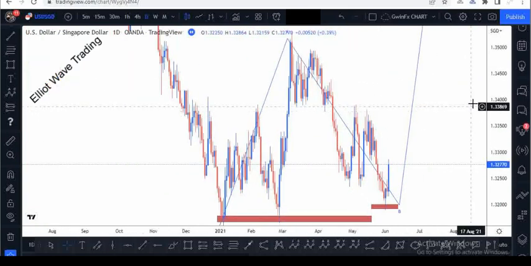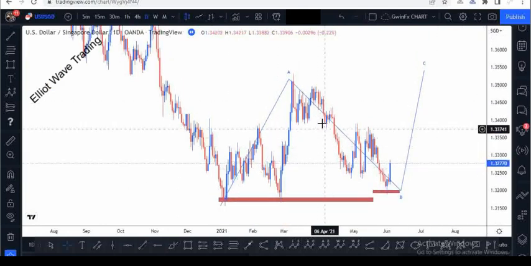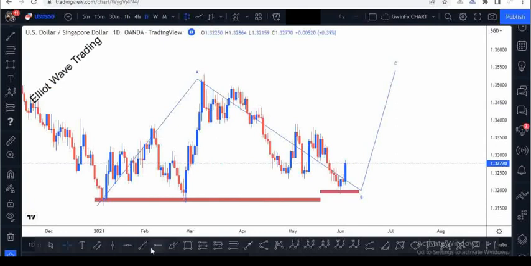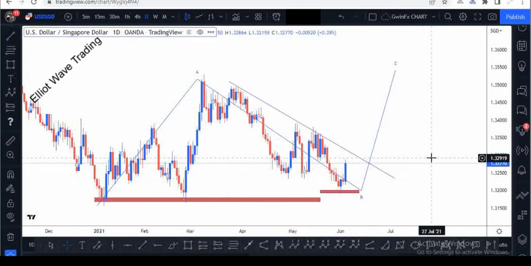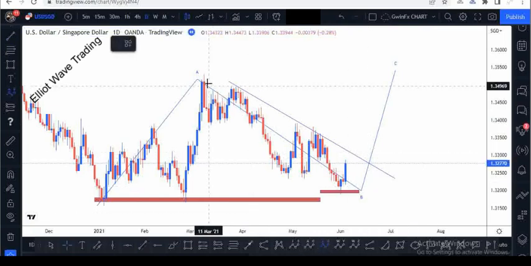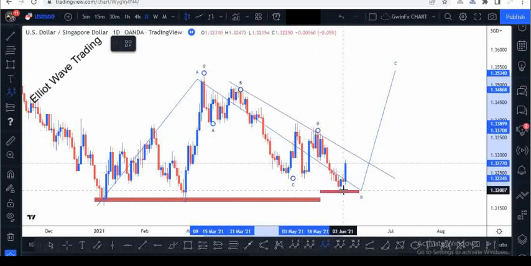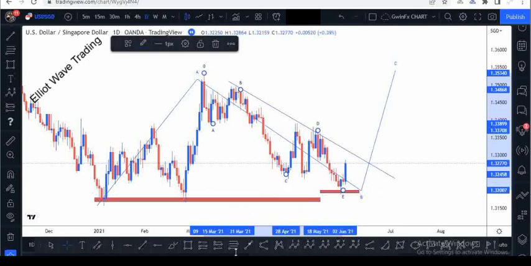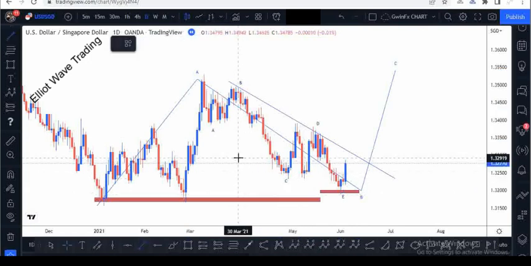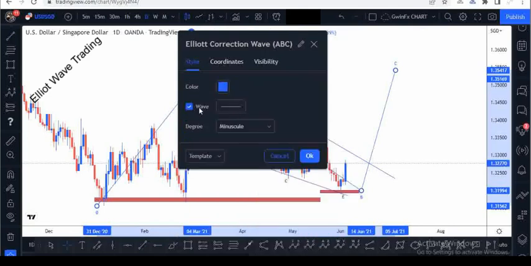So let's look at the next one here, how we could have planned for the next trade to the upside. For those of you that are trend following traders, here is when you want to be drawing your trend line. For those of you that look at the ABCDE pattern, this is also a similar one where you could be drawing your trend line such as that, or you can be doing an end of wave pattern. Let me check out this line.